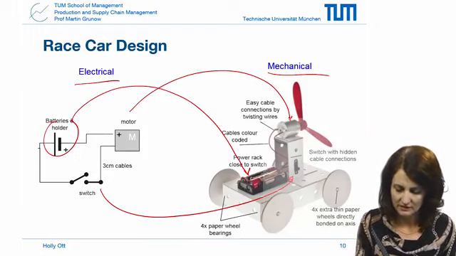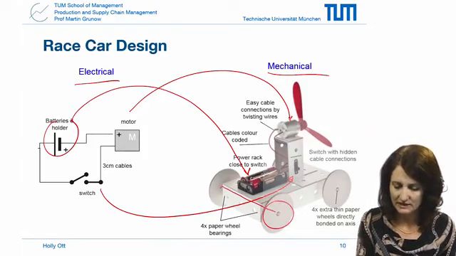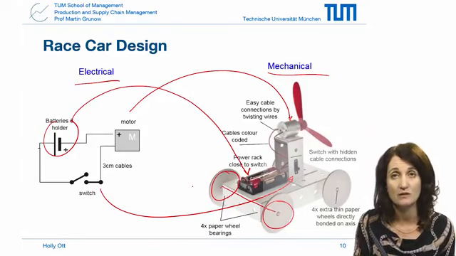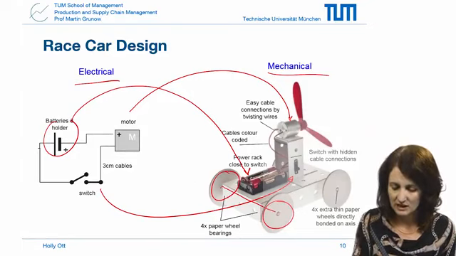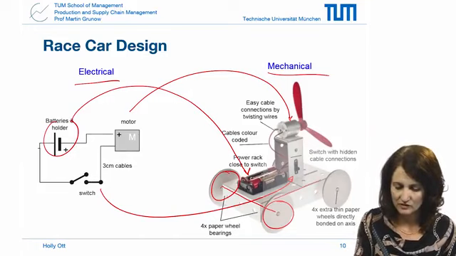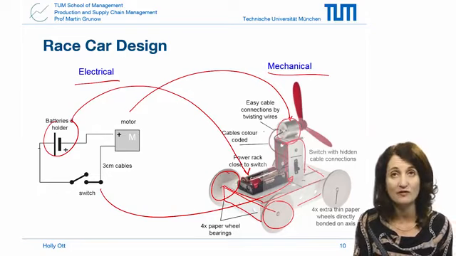You can't really see it here, but you've got the axle that's connecting the wheels. Got to make sure that the wheels are connected well to the axle. Got to make sure that they can turn. You've got to put the base of the car together. Got to build this little tower thing so that it doesn't fall over. You've got to attach the propeller.